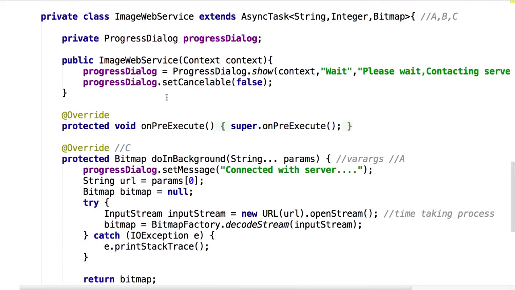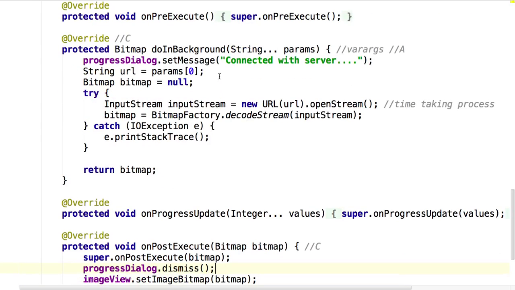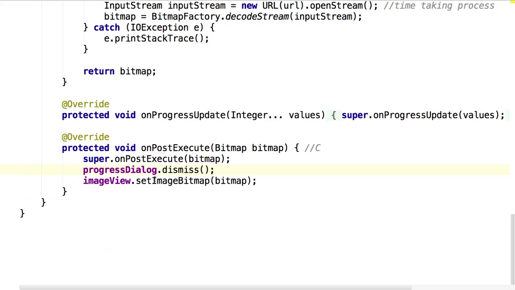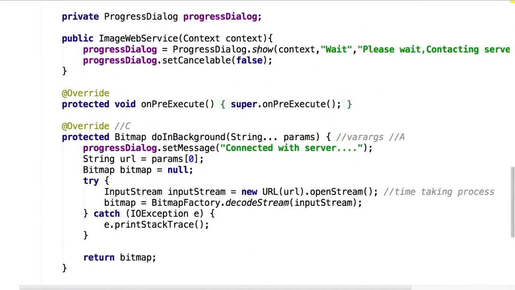So this progress dialog would be shown the moment the AsyncTask starts running, because we are calling it in the constructor itself. The moment it gets connected with the internet, it will change the message to connected with server. It will be there until your entire data is received. When your input stream is completed and the bitmap is received, and the result is handed over to the UI thread, this progress dialog will get dismissed. So now you will have an image. Let's see.